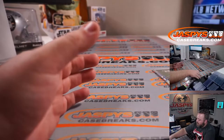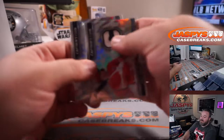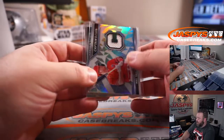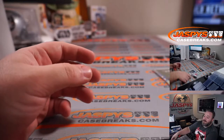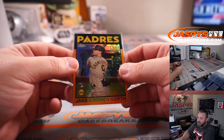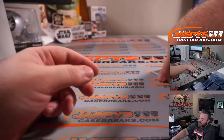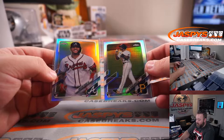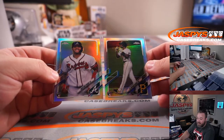We had two captain's cloth, Mike Trout and Jacob DeGrom. Neither one numbered. We had an orange out of 25, Jake Cronenworth for the Padres. Not the base, but an insert. And two image variations, both rookies: Christian Pache for the Braves and K'Brien Hayes for the Pirates.